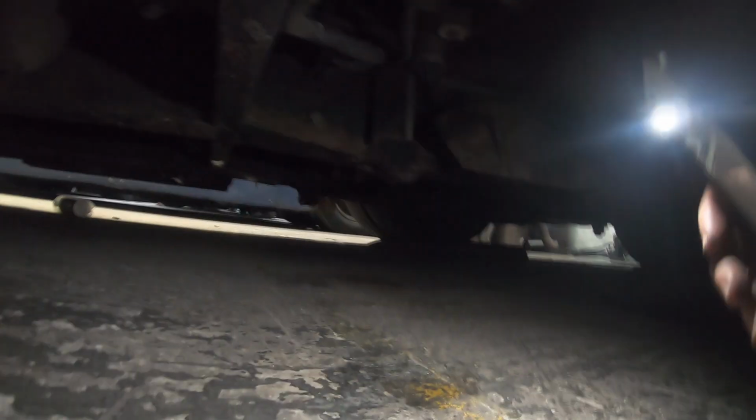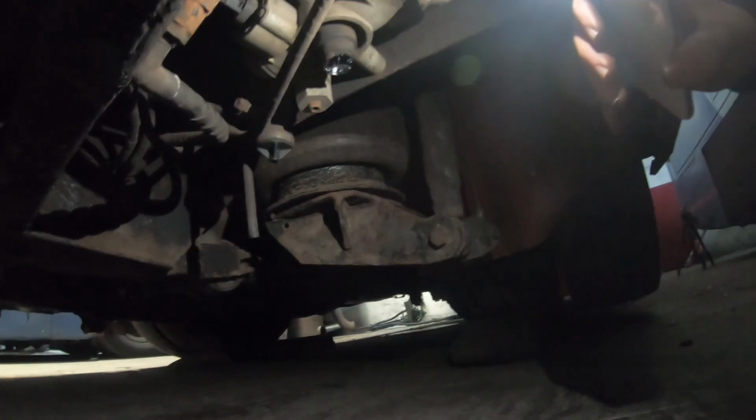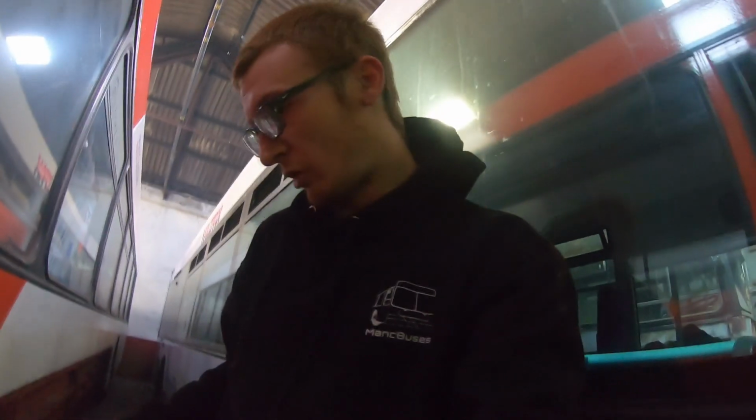But that is the pressure sensor for the blower. You've just discovered it. Blows off at force. I have no ears left now. Right, it's dripping water. That means the blower is doing its job correctly, as long as it's not coolant. Yeah, so this is now prepping it to go really. We'll put all these wheel nuts on.